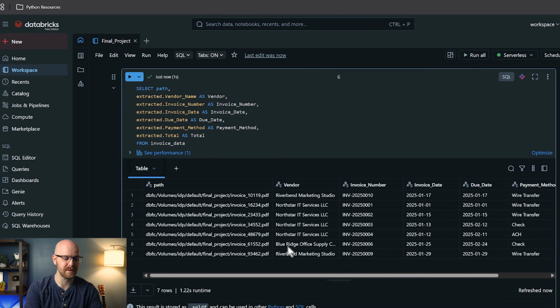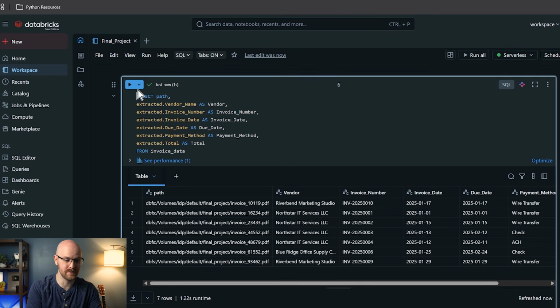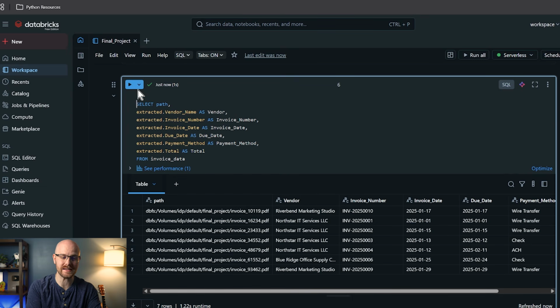We don't have to pull in this path and put this data into it, but we can if we want to. But all we have to do is come right up here, and we're going to do almost the same thing. We're going to say create or replace. Now this is probably the most important one to do this on, because we're actually going to say table. Now we're going to do IDP dot, and all this is going to do is specify where in our catalog to place this data.